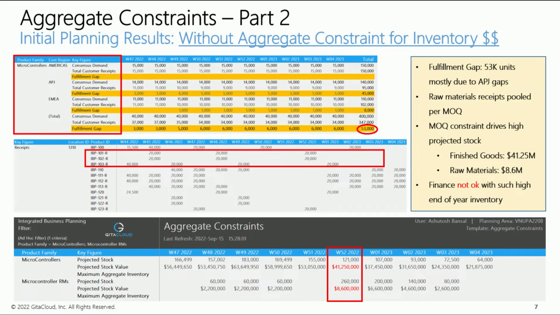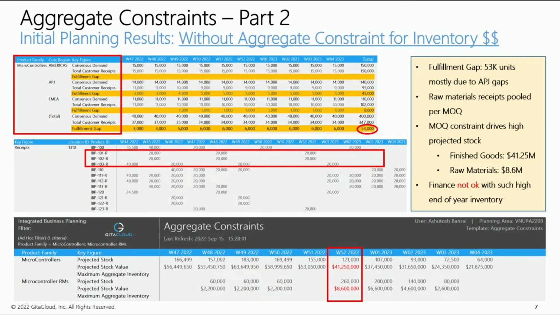Also note that while the FG demands are continuous, the order minimum for raw materials is driving the optimizer to procure only in certain weeks. We are forced to buy more than immediately needed, and must hold the excess inventory till it is consumed. This forces high projected stock at the end of certain weeks. Plant shutdown also forces build ahead, which inflates the FG inventory at the end of the year.